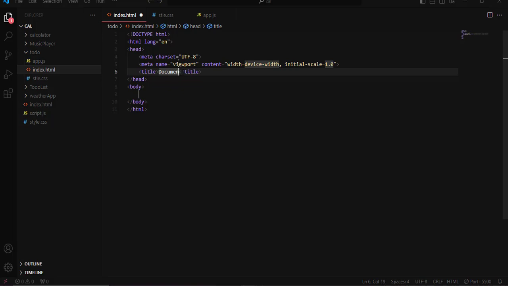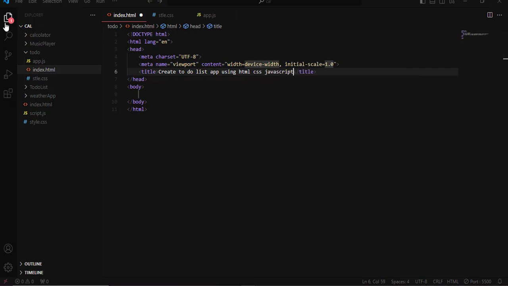So now let me add some text over here. Let me say create to-do list app using HTML, CSS, and JavaScript.